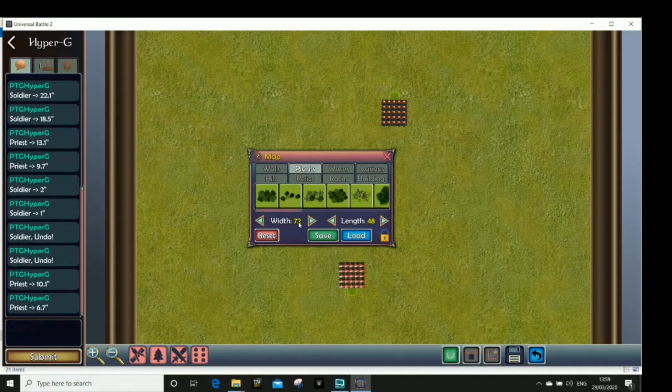And one of the things that I mentioned earlier on in the first video was that you don't need models to play this game, you don't need a physical table, you also don't need physical terrain pieces, because you can literally just pick them up from this very large database of options, and you can just place them on the battlefield however you like.